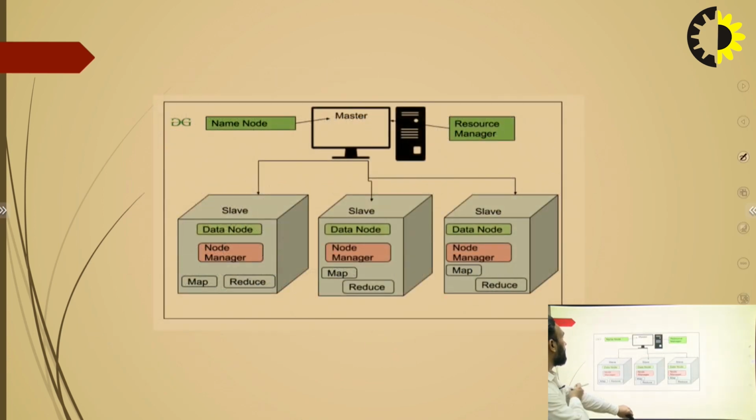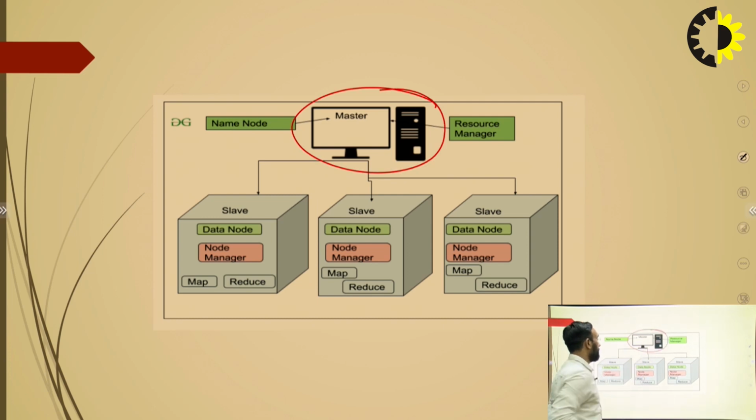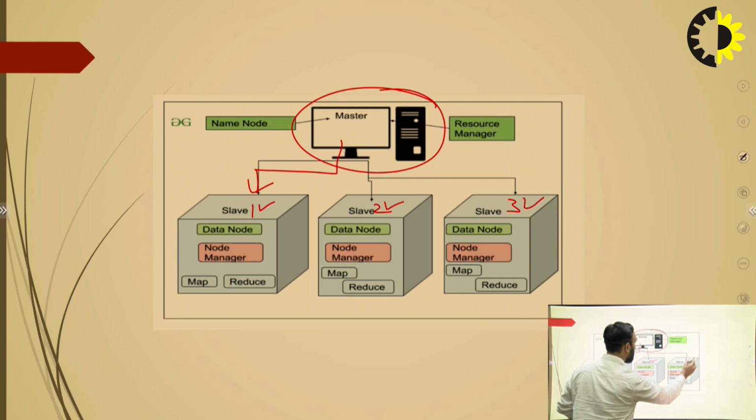This is the basic architecture of HDFS, in which there is a master which manages all the slaves or nodes related to the master. It will put the data here. We have 3 slaves: 1, 2 and 3. These slaves store all the data relevant to the master or the operator who operates all the bulk data of an organization. It will be put at slave 1, slave 2 and slave 3.